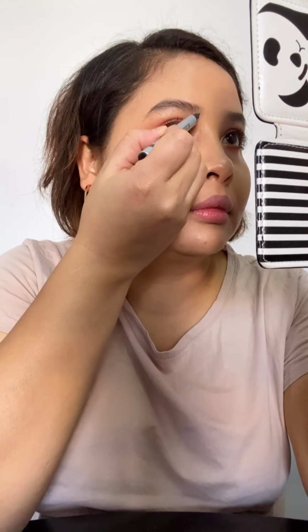So I don't like a crazy eyebrow, so I always try to make it natural. Now I'll use my eyebrow mascara. One of my favorites.